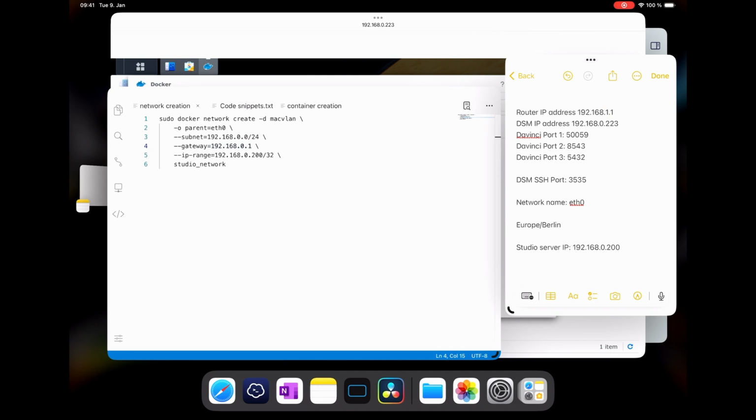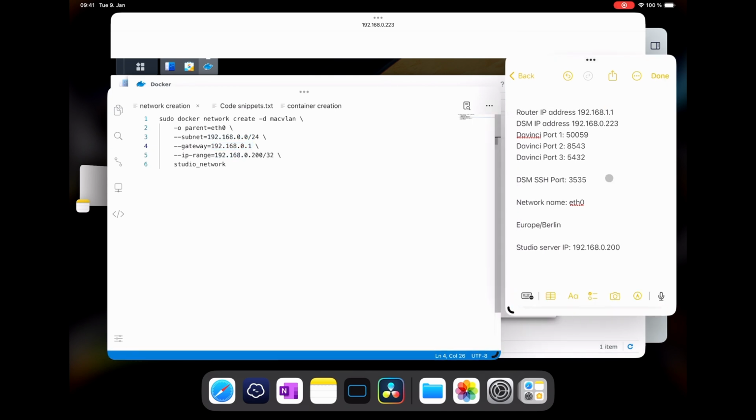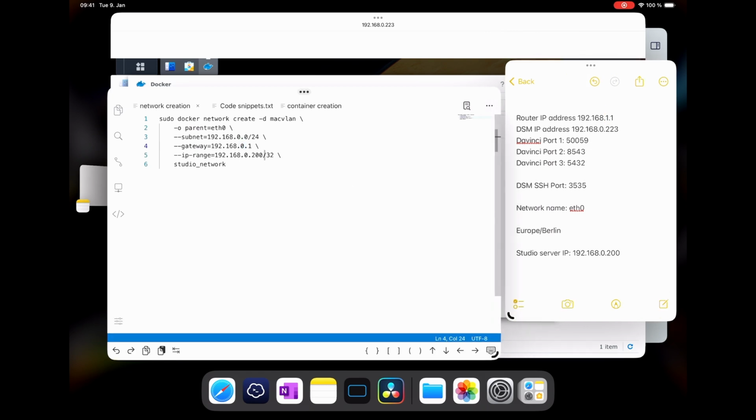In this case, everything will stop working because this virtual network was created by these parameters and it still expects the gateway, your router, to be under this IP address. So if your router changed the IP address from this one to this one, or basically anything, you have to change it over here as well. So you have to change it like this, basically change all the third numbers like this.